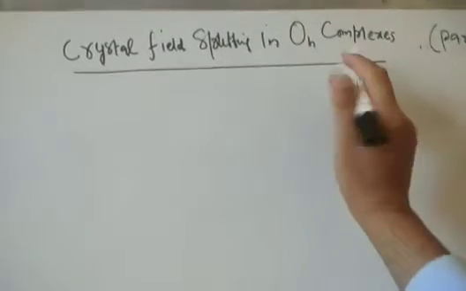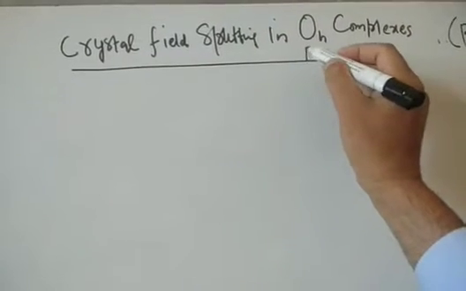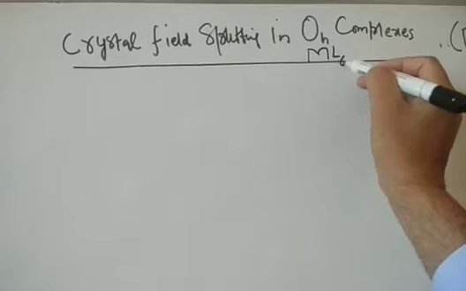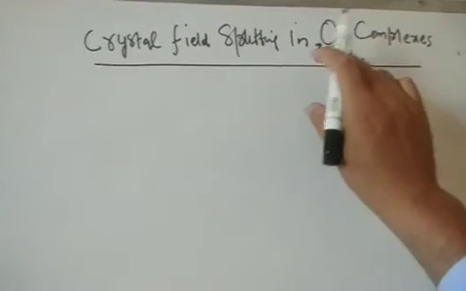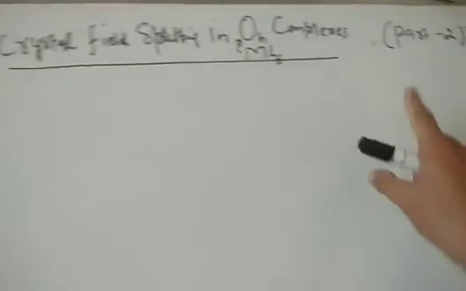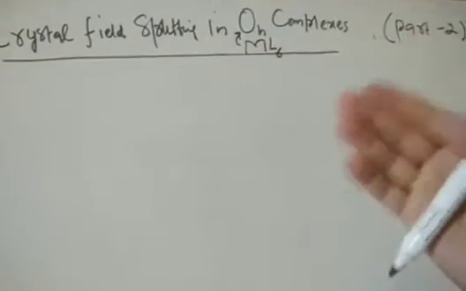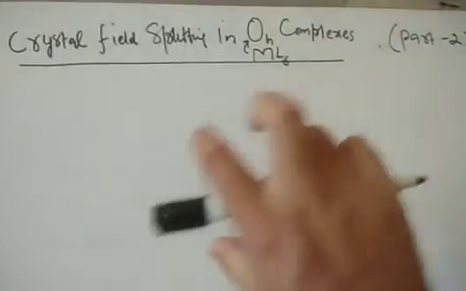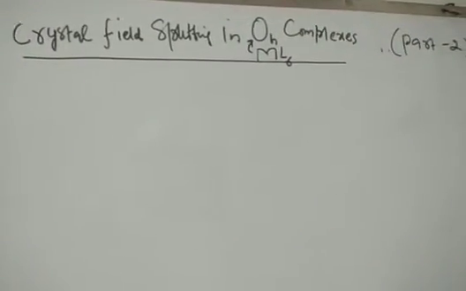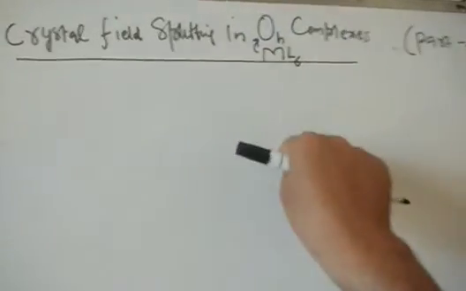So we are back with part 2 of our previous lecture, crystal field splitting in the octahedral metal complexes. Metal complexes which have 6 ligands have octahedral geometry, denoted by Oh. In part one we discussed some portion, but by some reason we could not complete it. Now in the second part we'll try to finalize and complete crystal field splitting in the octahedral complexes.